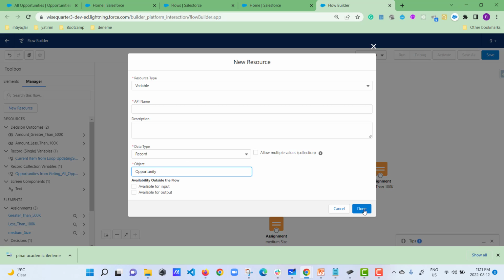If I click done, this variable will store only one record, one opportunity record, but I need a collection. Because of this, I have to check this box. Now what I have done, I created a variable collection with full of records. Now it is empty, but I will edit.